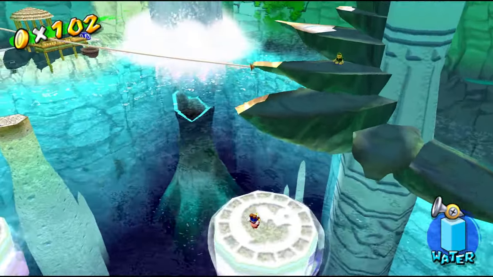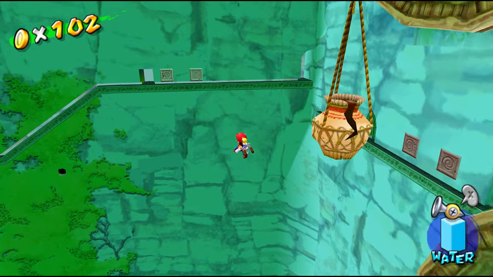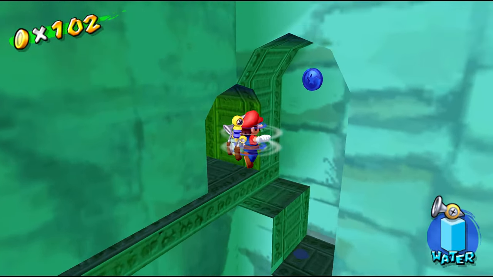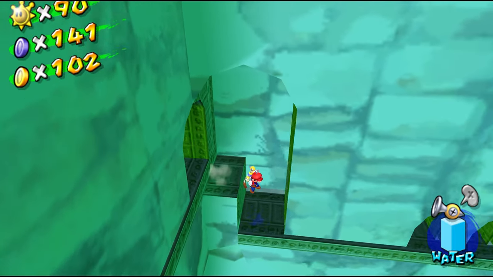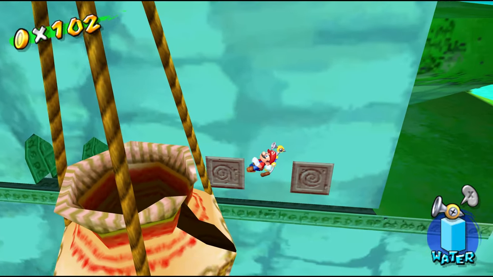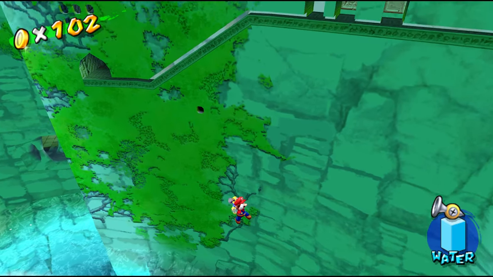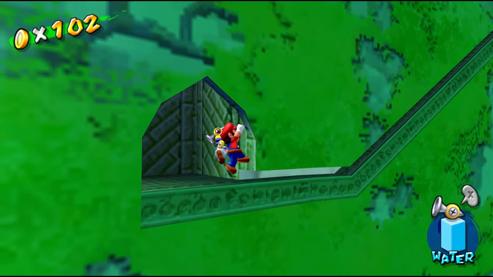Alright, let's go this way. Stop speculating and do. What do we got over here? No? Here's one. Yeah, those have like punching gloves in them or something. Oh, stop yelling. No blue coins in there. I don't understand where that little hole is. Let's go in here.